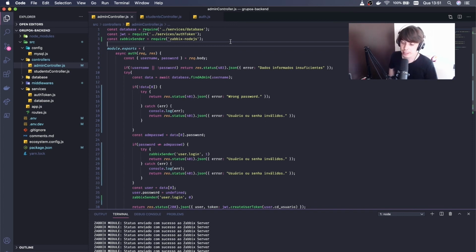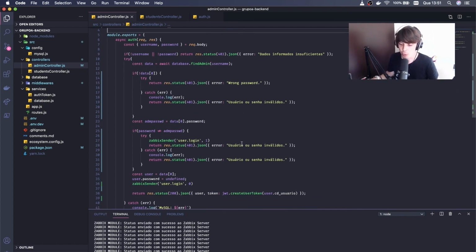So it's easy and simple to monitor any application with a free software, with a light and fast client that is available in Zabbix to anyone who wants to learn it. So that's it, guys.